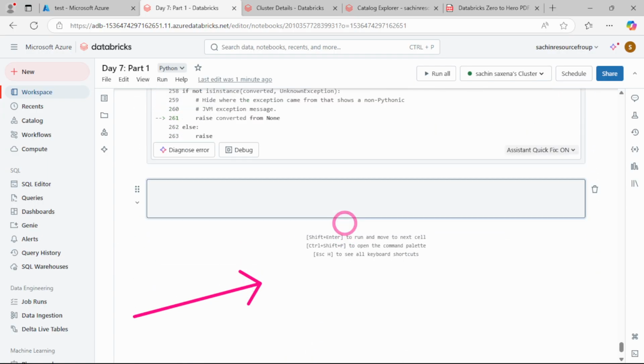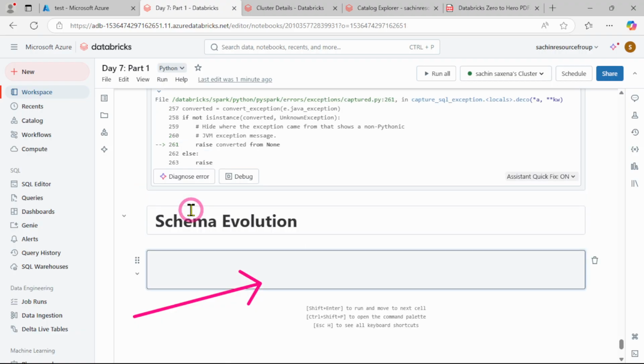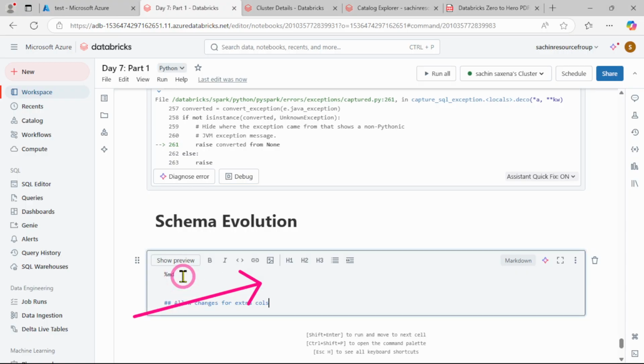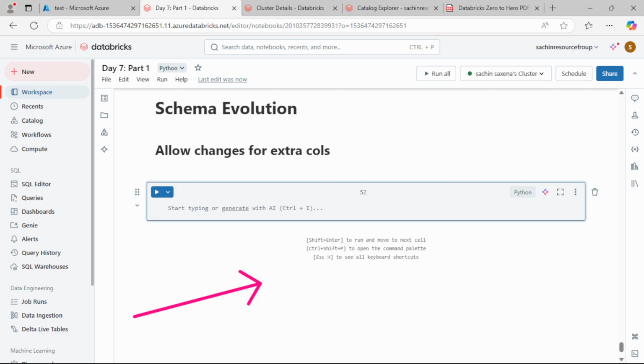Okay, now go to the next part where we try to evaluate schema evolution. So I'm going to write schema evolution. This would be to allow changes for extra columns. First, let's resolve this issue. Whether we can write this one? Yes, we can write this operation with certain options.